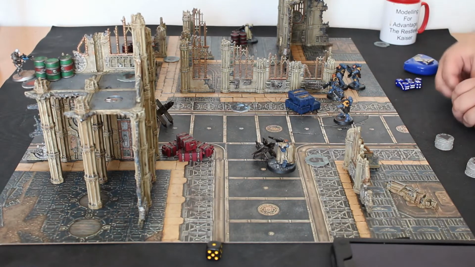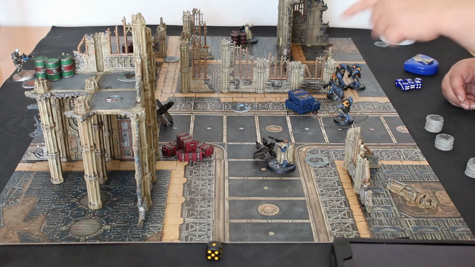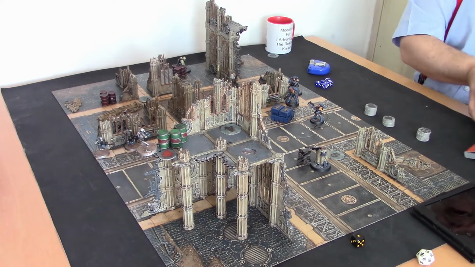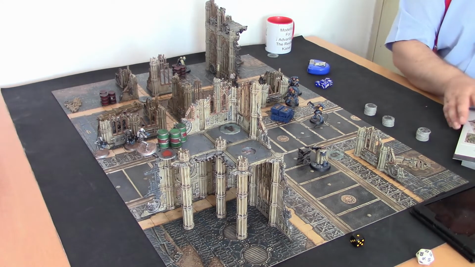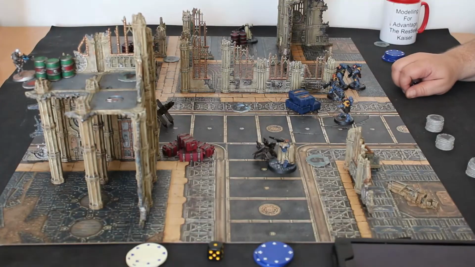So remember in the mission objectives, we're going to score for being on the central objective. Do you know what? I didn't check. Ooh. When do we score? I've just forgot. We need command points. I want to do a pre-game stratagem. Mate, we're back, couple of rookies that we are.